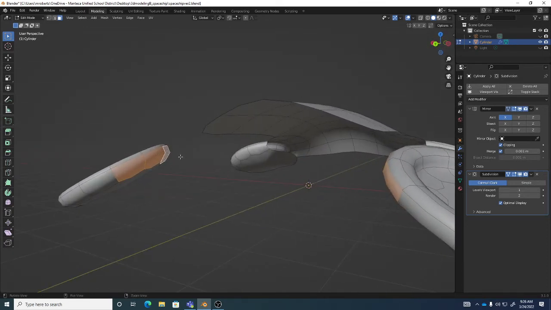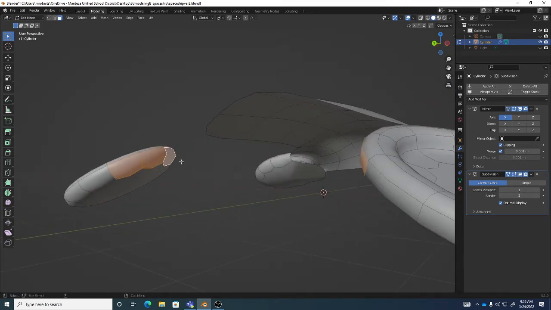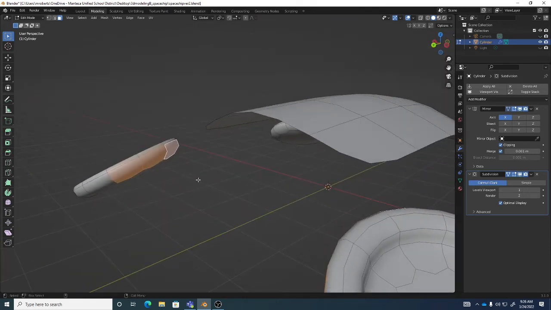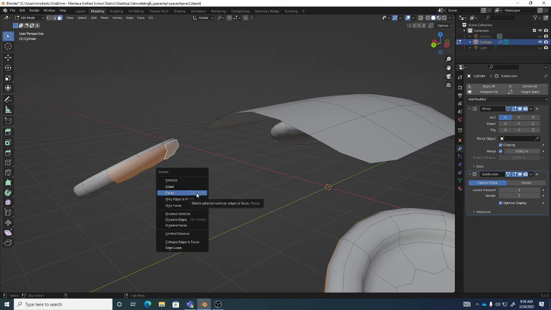So let's select those 3 right there. Remember, that's just 3 for face mode, because we're selecting faces. And then, of course, I can left-click to select, shift left-click, shift left-click. And then we can hit delete, just like we did last time, right? And then I can pick faces, because remember, when you delete in face mode or edge or vertex, it brings up the options. And I can delete faces.